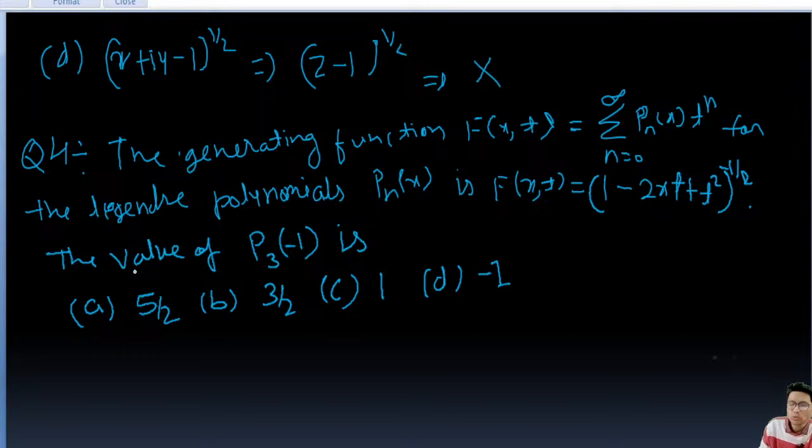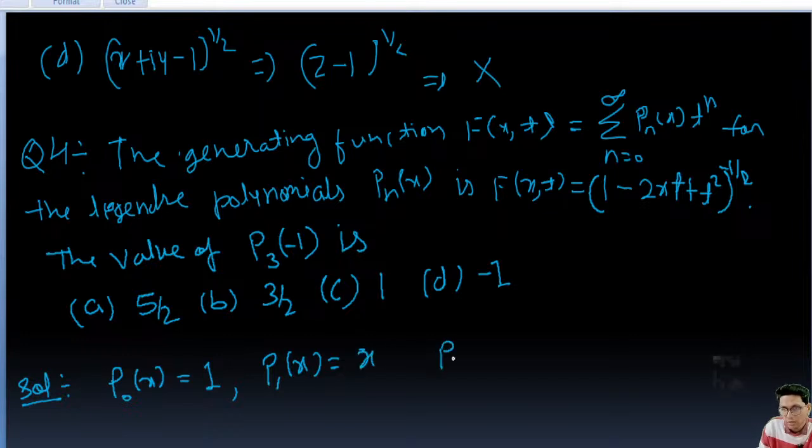So there are two methods, right? One is the general method, which is very lengthy, but if you remember some Legendre polynomials, then this question is going to be very easy for you. So I'm going to write those polynomials. You need to note them down. The value of P0(x) is 1, and the value of P1(x) equal to x.